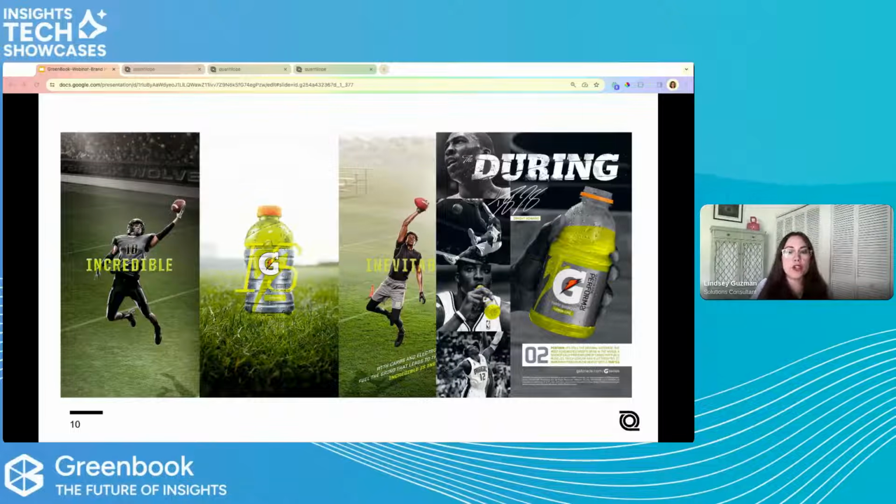Well, an option could be to run an ad campaign talking about Gatorade on the go rather than focusing on sports, which may make it easier for non-athletes like me to grab a Gatorade the next time we think about an on-the-go drink. So the goal is to increase the mental availability of Gatorade when customers are thinking about the category entry point of, I need an on-the-go drink. The more extensive this network of memory associations, or CEPs, are for your brand, the greater your brand's chance of coming to mind in a moment of need.